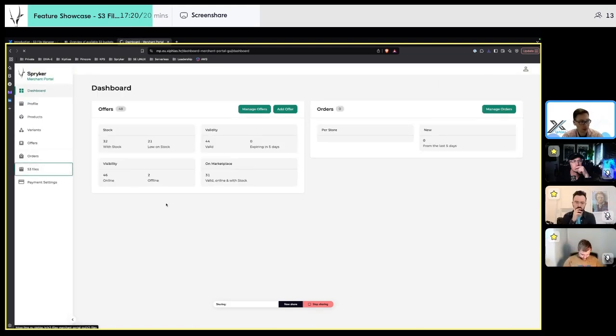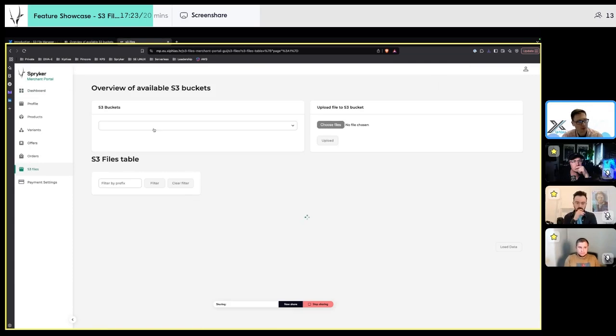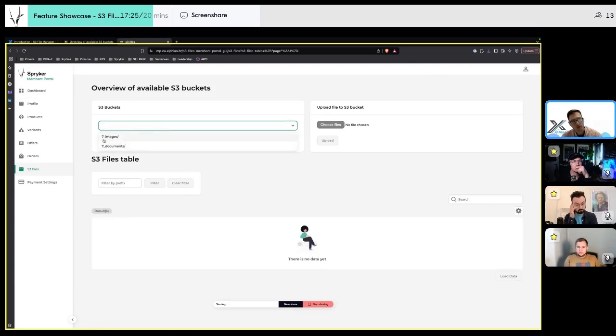You can see that these files are now 7 images because this user belongs to a different merchant, and it can only see listed in here the folders assigned to the merchant that this user is from. So basically, this is the implementation that we did.